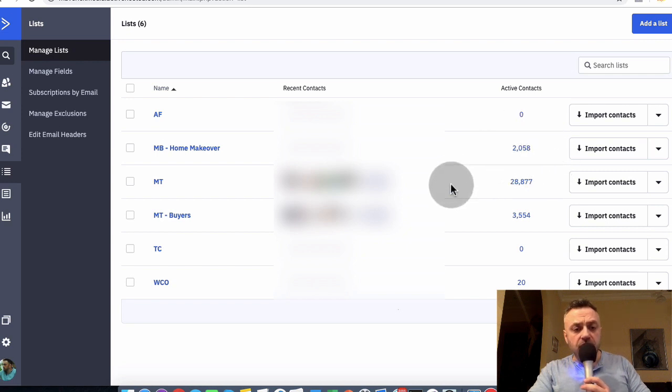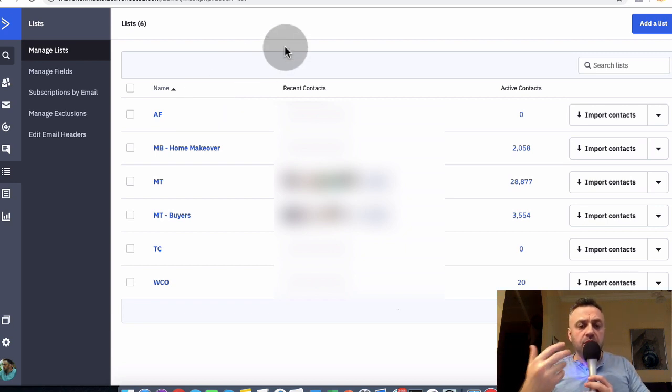I have various contacts. We have a couple of other lists that I'm using for different projects, some buyer lists. I have some other ones for some new projects that I'm going to be working on. And then when they're submitted, you're going to see this contact information there. And then you can basically send them a campaign.